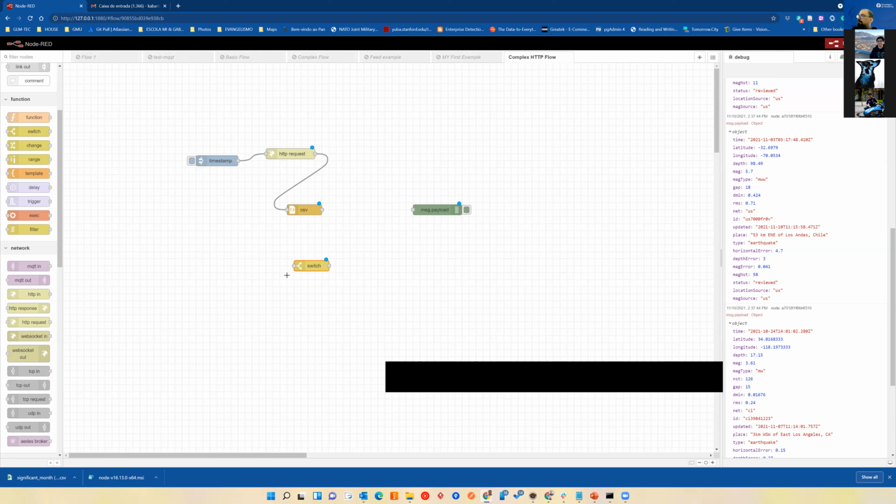switch node, okay? The switch node you use to define the route based on... not the switch, guys, sorry. It's not the switch. It's the change node, okay? You change the value of a property or define contents.